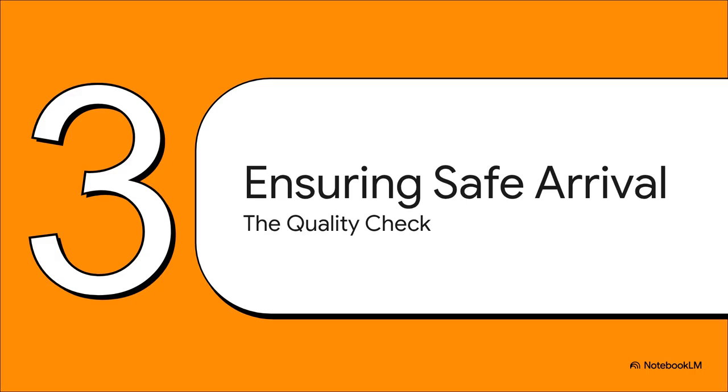But that journey can be pretty rough. Along the way, data can get jumbled up or corrupted by anything from network congestion to just random electronic noise. So that brings up a new problem. How do we guarantee that the photo that arrives is 100% identical to the one that was sent?